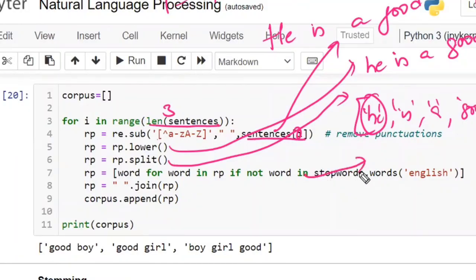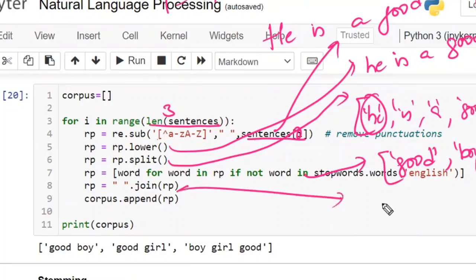After writing the fourth sentence, now I'm going to get the output as good boy. These are the two words, as a list of two words that I'm going to get. In the fourth sentence, after this line of code, I'm going to join these two, that is good boy, by using the space. Now whatever output I have got, I'm going to append it into this one. So like this, I have got the good boy.